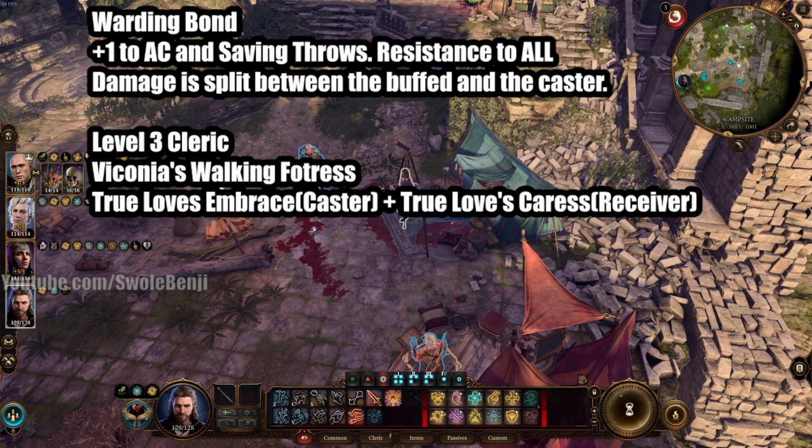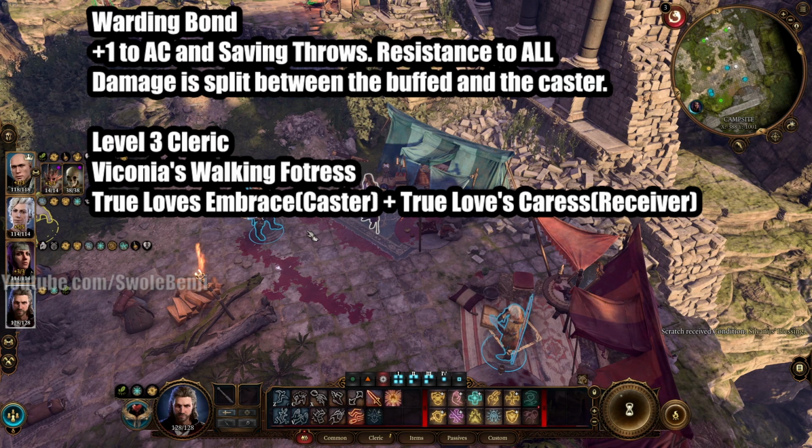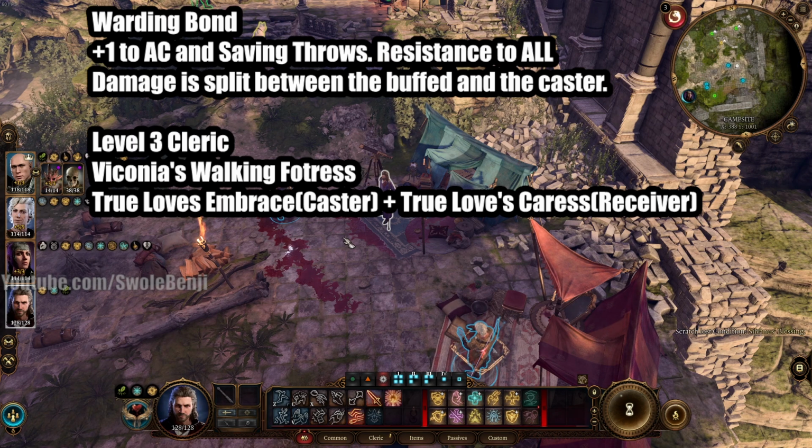One of the most powerful buffs in the game, that completely breaks the difficulty of the game, even Honour Mode, is Warding Bond. This is what I highly recommend everyone use if they want to truly make the game a cakewalk. What this does is it gives the person who receives the buff 1 to their armor class and saving throws. This gives you resistance to everything in the game, meaning you take half damage from every single type of attack. There is nothing that can not do half damage at this point.